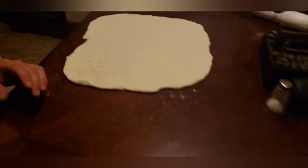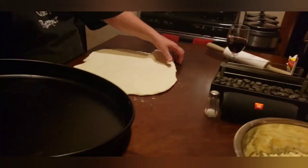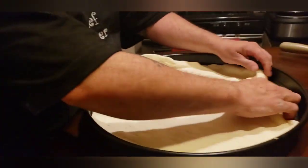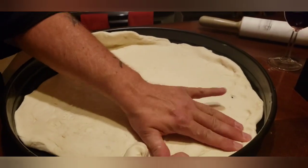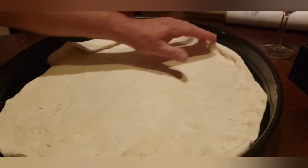I gotta grab my pizza pan. Little guncher on the camera there. I already got my pan olive oiled up. We're just gonna sort of push this to the edge, folks. Push it to the edge. If there's a hole in it, patch it up.